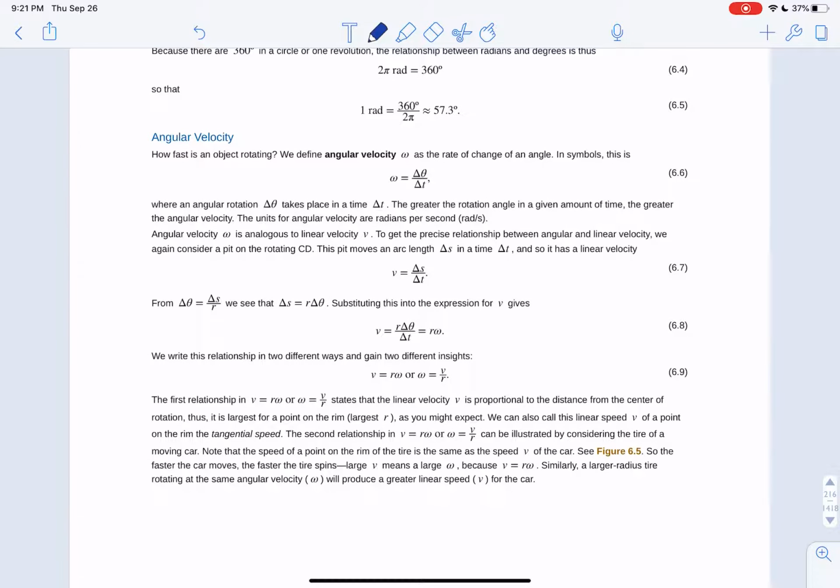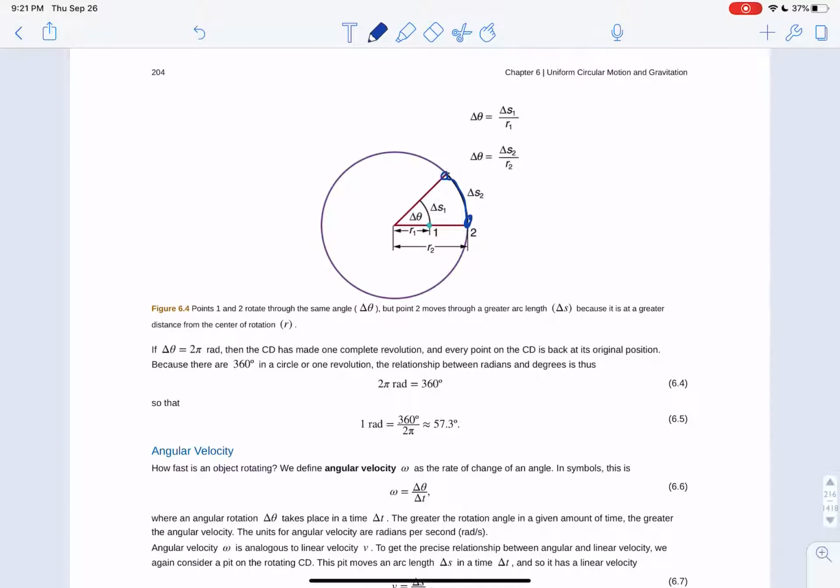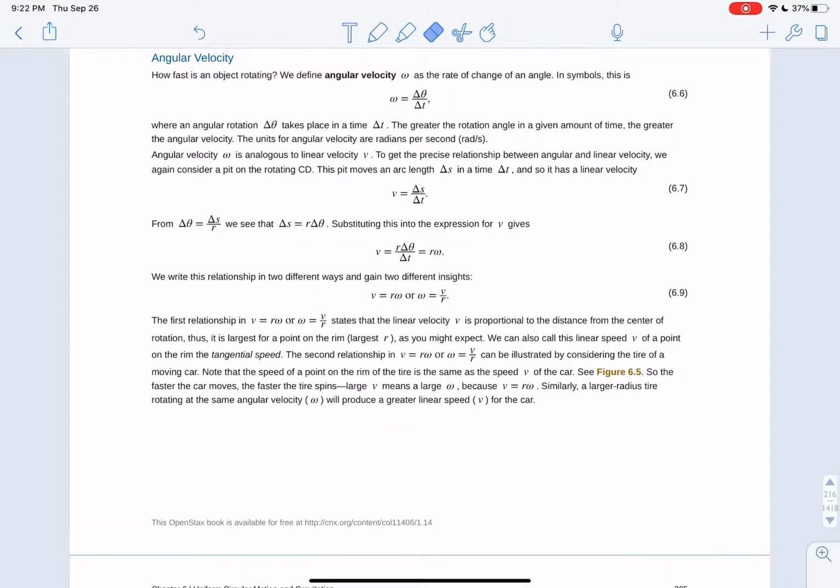Okay, if we want to go to a velocity, if we want to talk about something actually moving along that arc at a distance r, then what we care about is the arc length, s. The angle times r is equal to s here. So if we know our angle and the radius of our motion, then we can get the total distance we travel, s, and that's just r times theta. And then r times theta divided by time is r omega, and this is our relationship v is equal to omega r, where we can translate between angular velocity and how fast the thing is actually moving at the tip of this rotation.